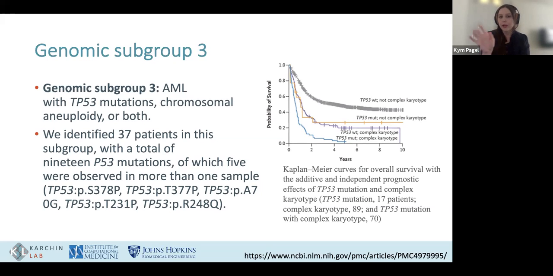The paper on the right, indicated with the link down below, shows the importance of this genomic subgroup, because the combination of TP53 mutation and a complex karyotype has really severe consequences on the prognosis of a particular patient.